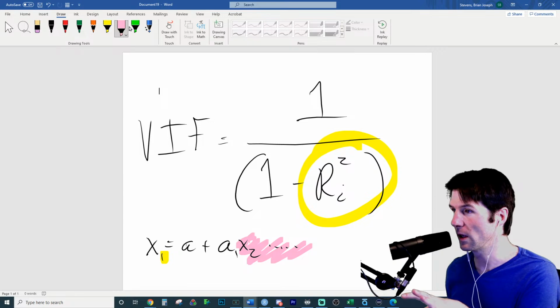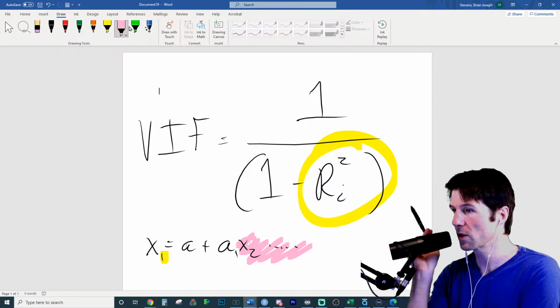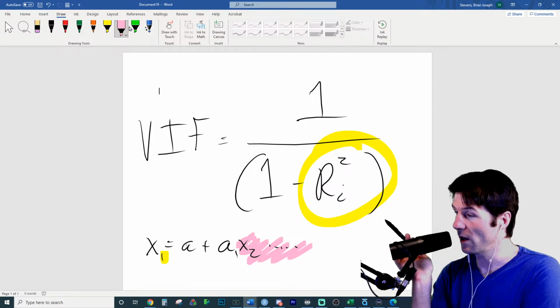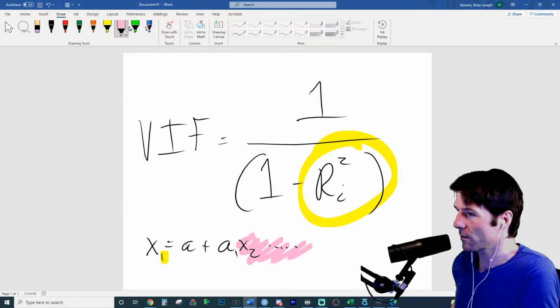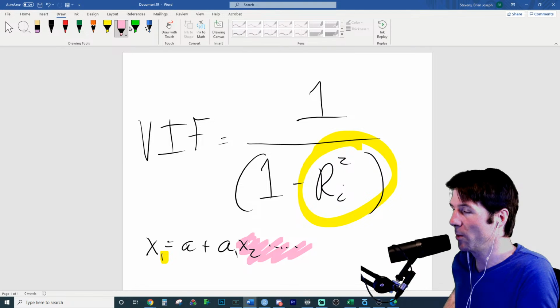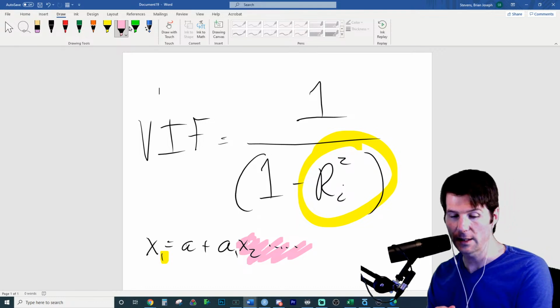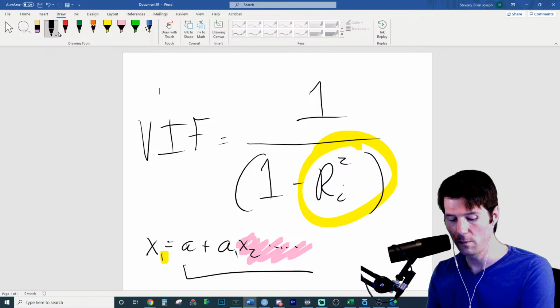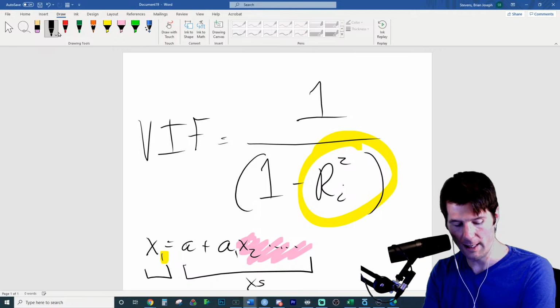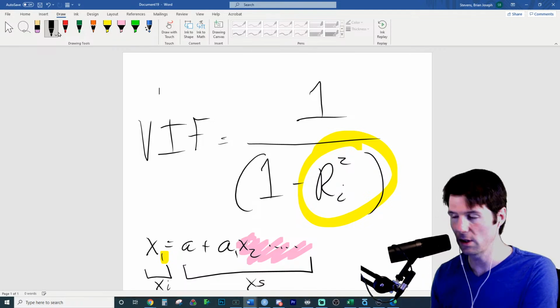And this is not a good thing because look at the way the formula works. When r squared sub I goes up, everything gets hurt. So r squared sub I going up will make the variance inflation factor worse. It'll make us more uncertain. So this is a measure of basically the multicollinearity because we're looking at the way in which the x's explain the other x's. So over here you have your x's explaining one of your x's, the x sub I, which can be done for all of them.